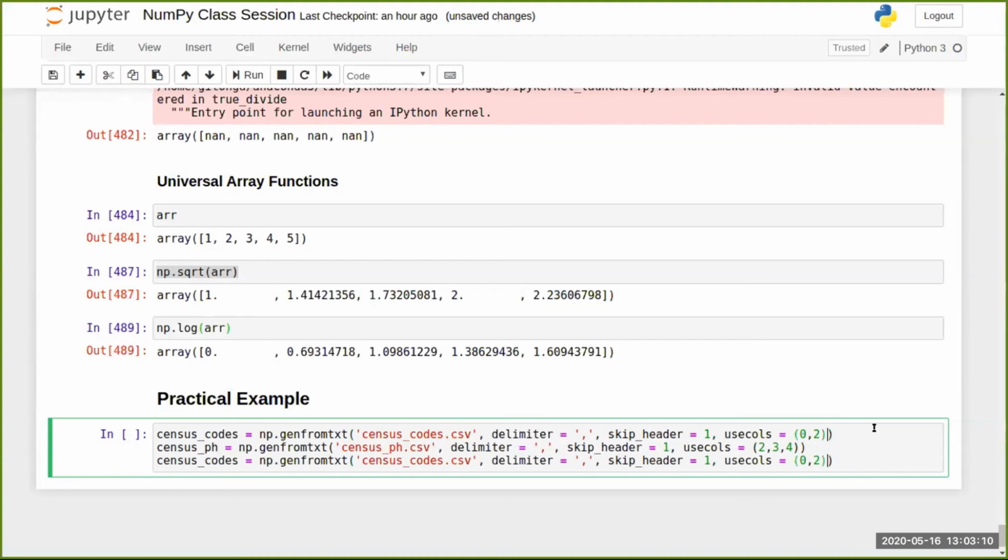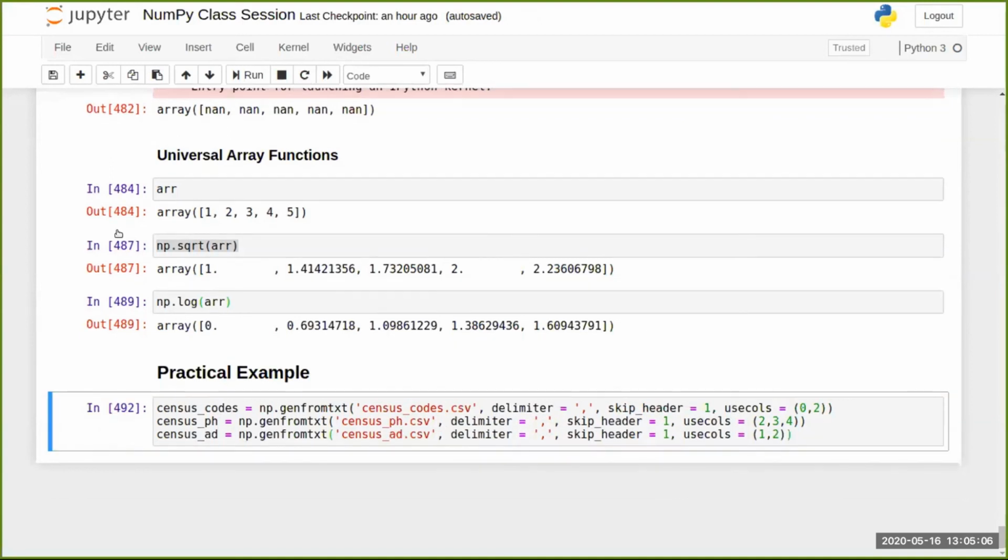Then the third file is going to be using columns 1 and 2. Skip header is 1. This is AD. Okay, so we have our data ready.